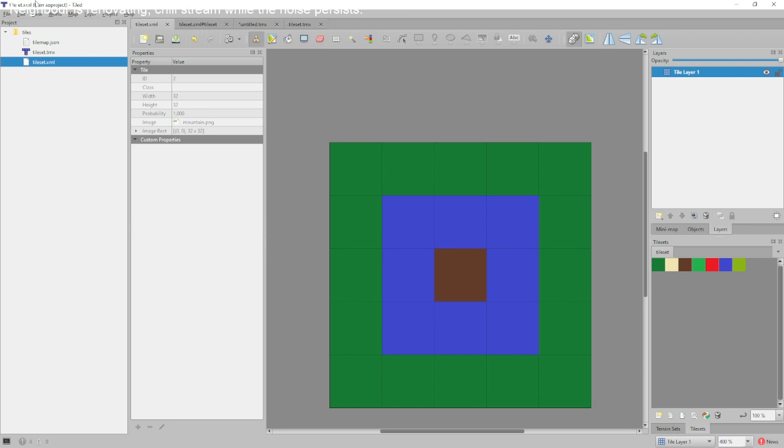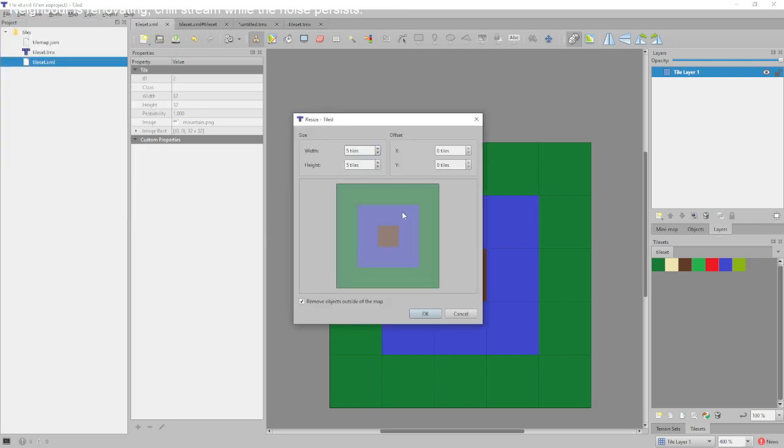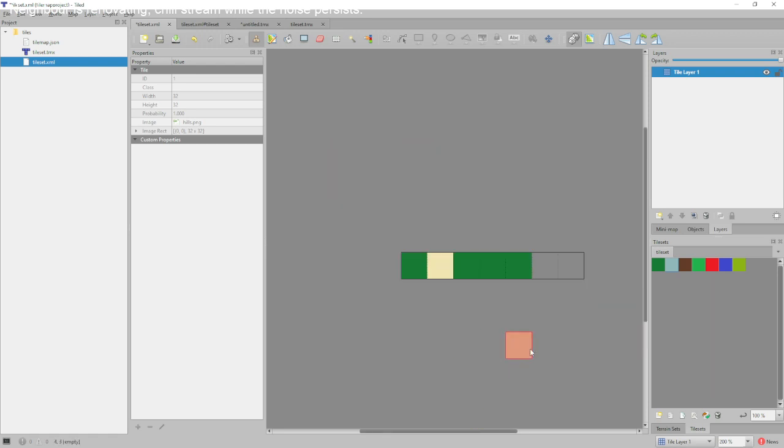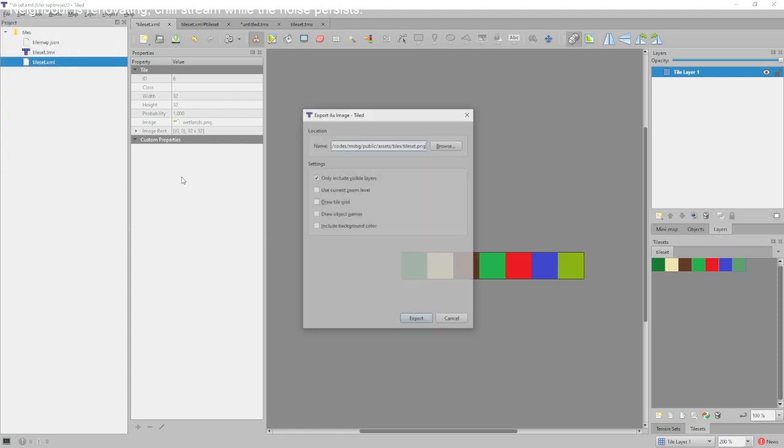You know what? I'm better than this. Resize map. 7 times 1. Export as image.